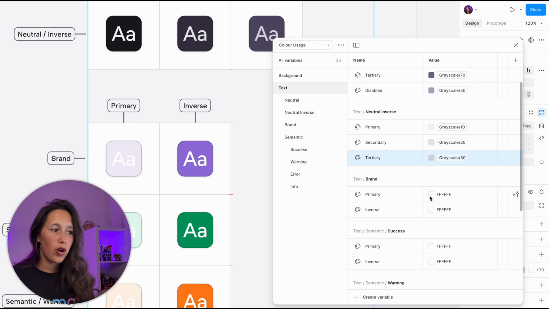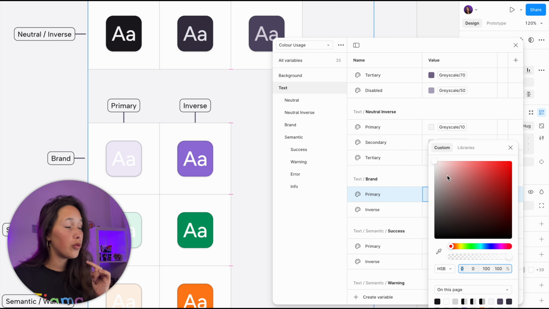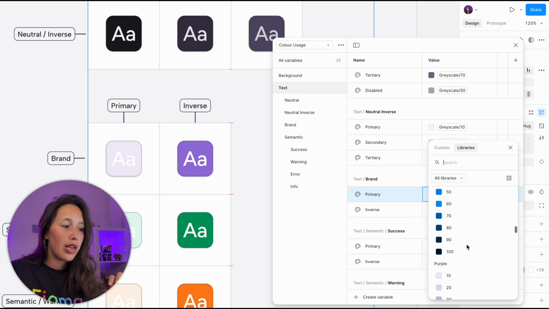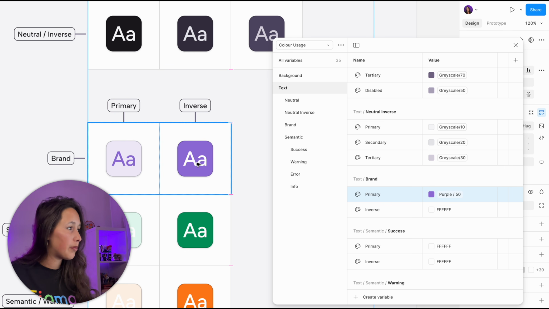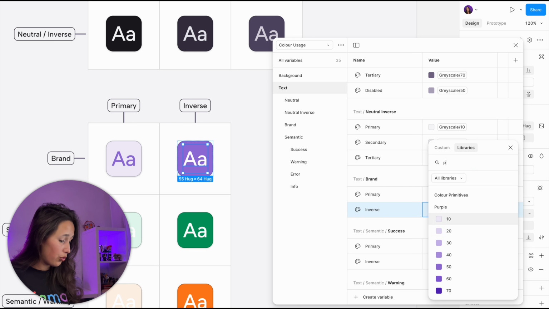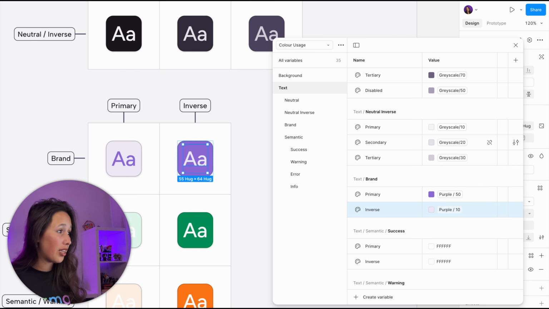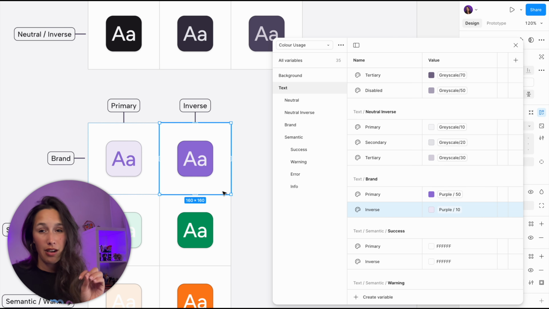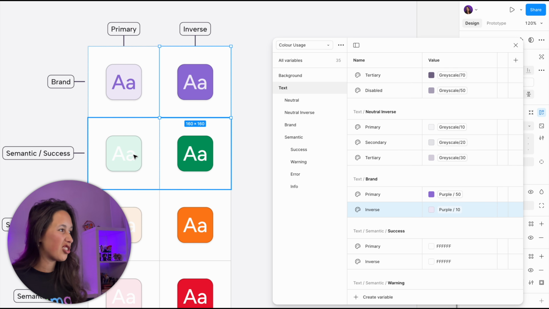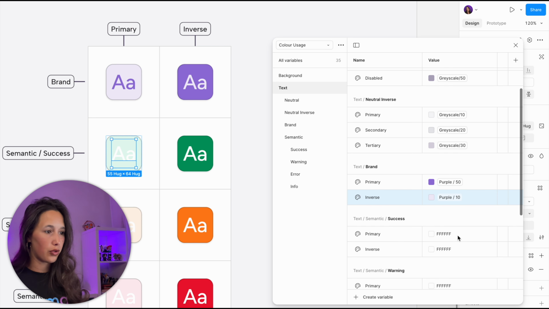So for my primary brand color, we should probably use our brand color, right? Which is 50. I would also allow us to dip into 60 if 50 feels too bright, but in this case, I think it works. Then our inversed ones, I would just use the 10s really, because it needs to be light enough that it's still readable on top of our background colors. So I'll just keep doing 50s and 10s for all of them.